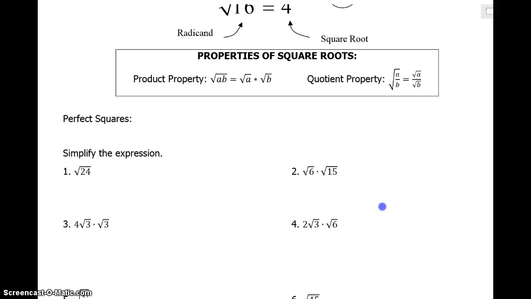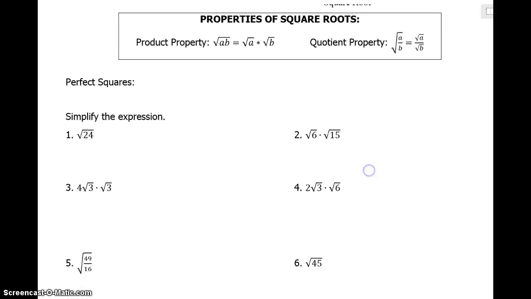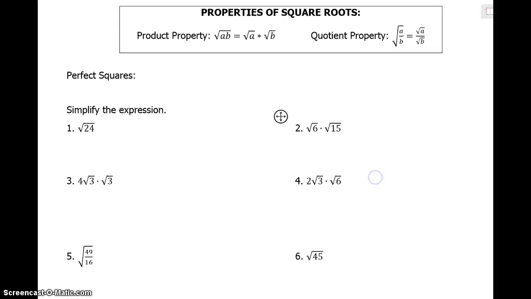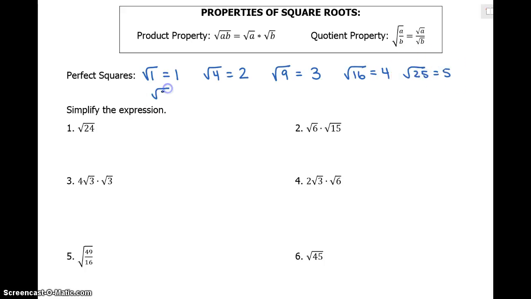We're going to talk about perfect squares. So I know that some of you already know what your perfect squares are. For example, we know that square root of 1 is a perfect square. It equals 1. We know that square root of 4 is a perfect square. It equals 2. We know that square root of 9 equals 3. Square root of 16 equals 4. We have square root of 25. That equals 5. Square root of 36 equals 6. Okay, now go ahead and give me a couple examples yourself, and I'll check those out in class.